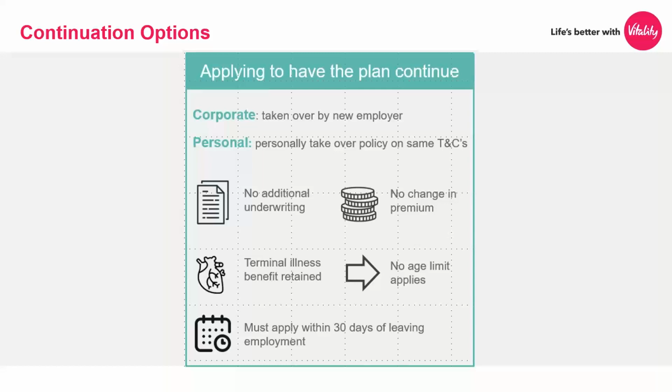So this is portable. This is almost like part of your briefcase. And wherever you go, you can take it with you. If you move to a new employer, we just change the bank details and we'll amend who the trustee is. But importantly, if you ever do leave and you want to pay for this cover yourself, again, you can. Again, all the same things apply. There's no underwriting, no change in premium, but you do get to keep your terminal illness benefit.